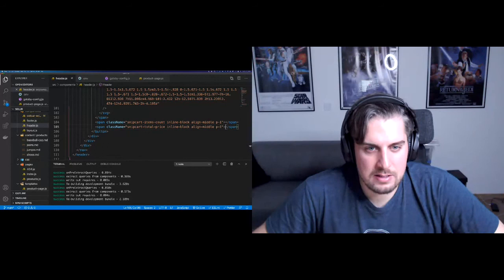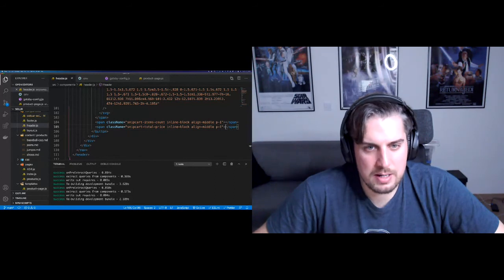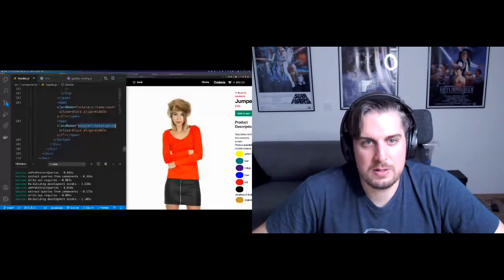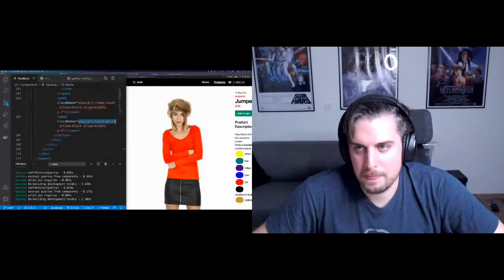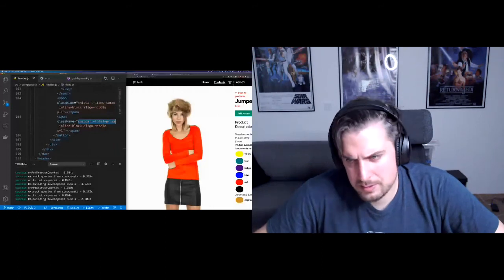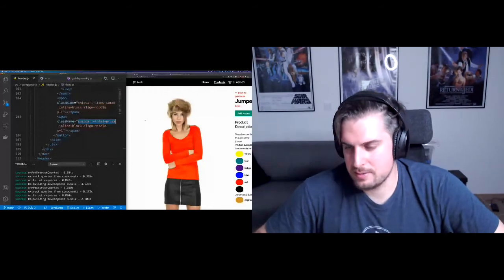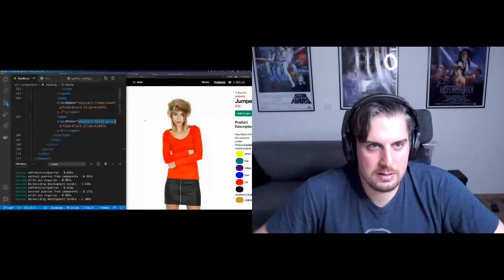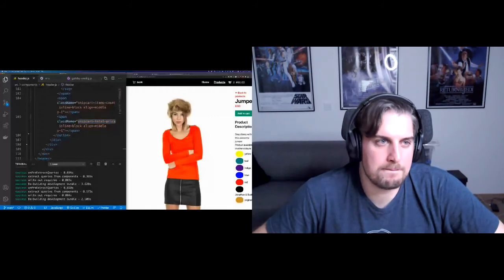And all of that is driven by Snipcart behind the scenes and their SDKs, plus just these class names in here, right? Snipcart total price is displaying the total price. Snipcart items count is going to display the number of items that I have in my cart. Now the question is, how does Snipcart know how much this jumper is, right? So let's take a look at the individual product listing page right here.